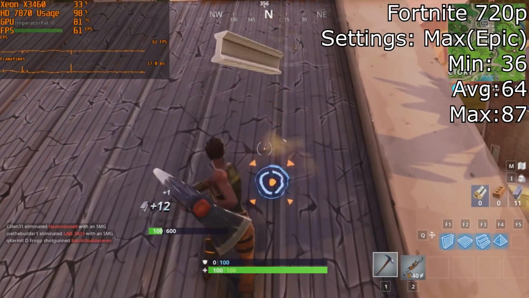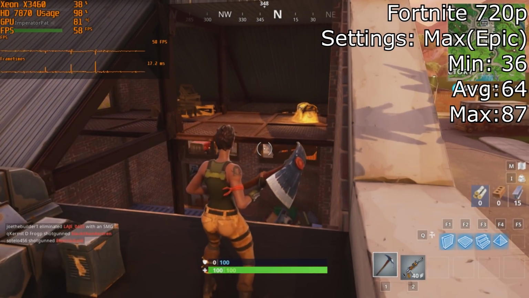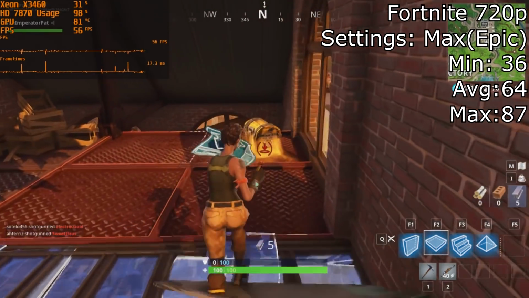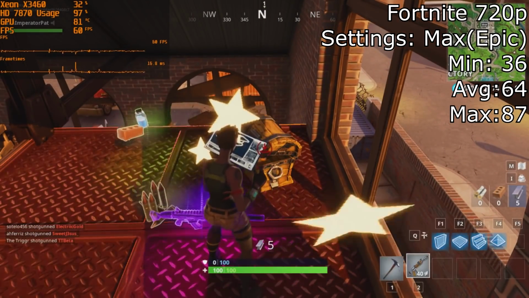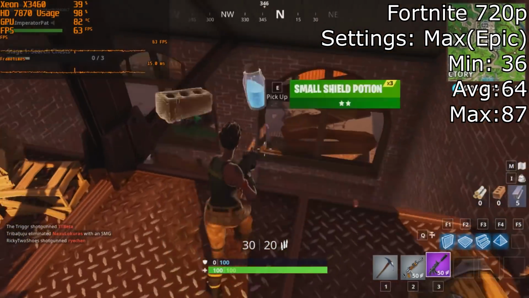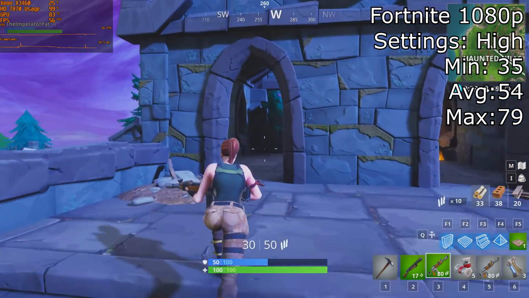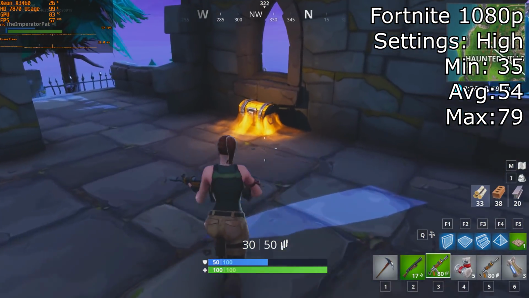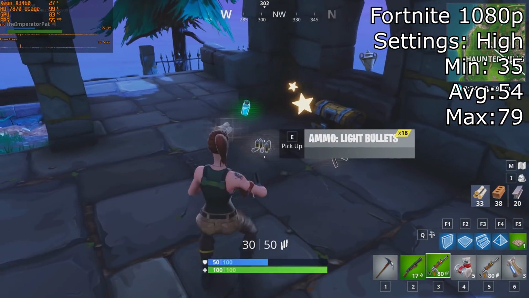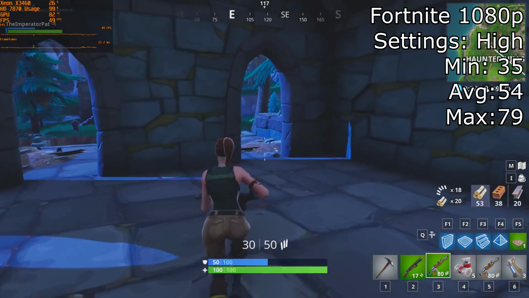In Fortnite at 720p, we were able to max out the settings with a 120% render scale. At those settings, the average was a smooth 64, with it reaching as high as 87, and it only ever dipped down to 36 during the most intense moments. For 1080p, we dropped the settings down to high, and at 1080p, we were able to pull a 54 FPS average, with it climbing as high as 79, with it only ever dipping down as low as 35.